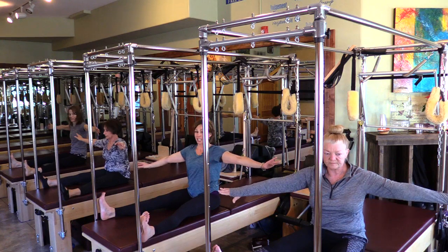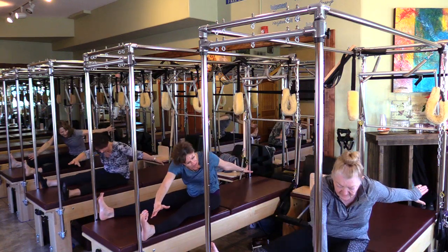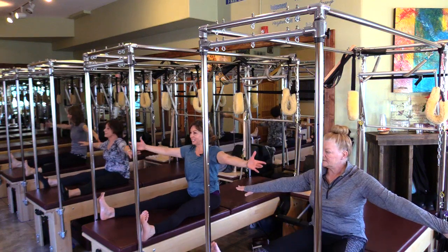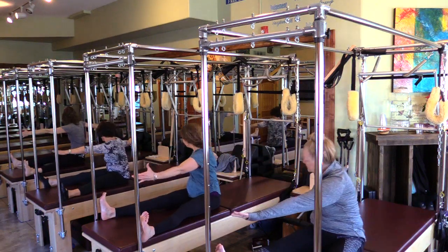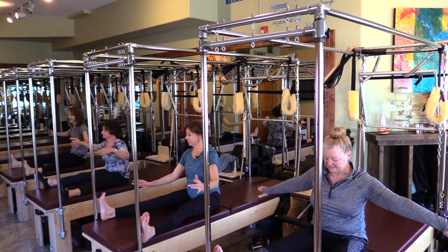Abs back to the front, and twist, and over, reach, and up, and back to the front, and over, and reach, good, and up, and back to the front, and rest the arms.